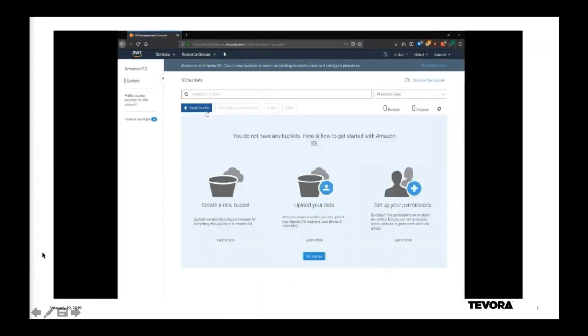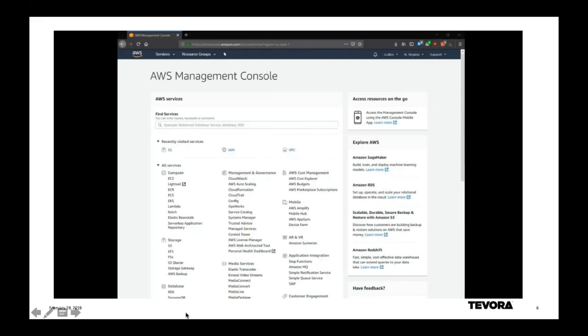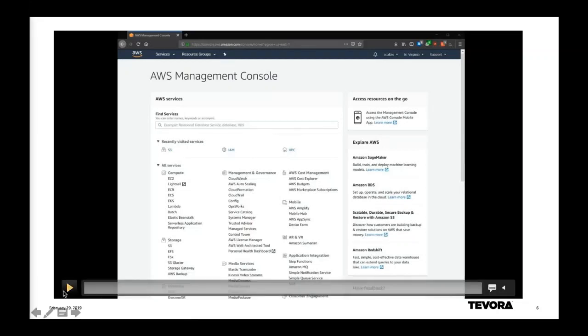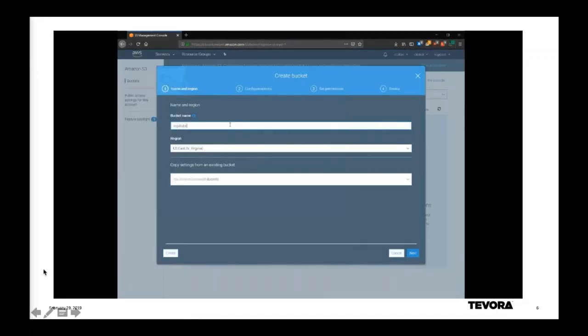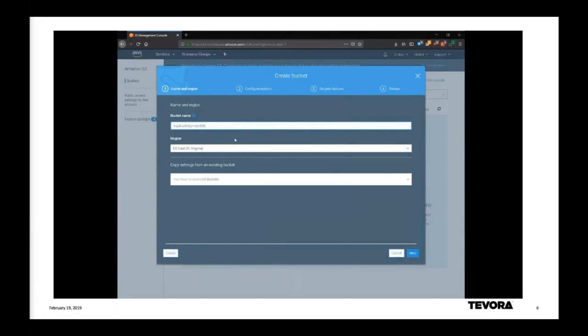Next up, we're going to create a public and private bucket. The first bucket is going to be our private logs bucket, where we're going to send all of our audit activity. First thing we're going to do is create a private logs bucket. You have to have a unique name for the region, otherwise it's going to error out if you just wanted to call it logs bucket or logs bucket private.